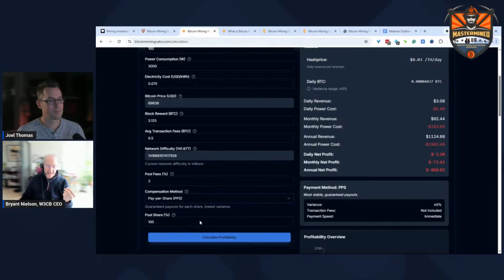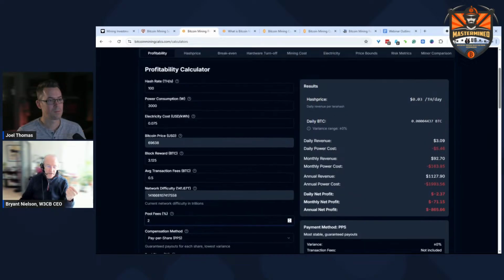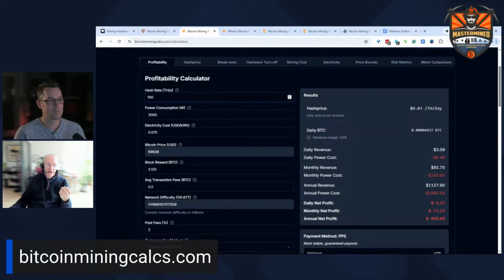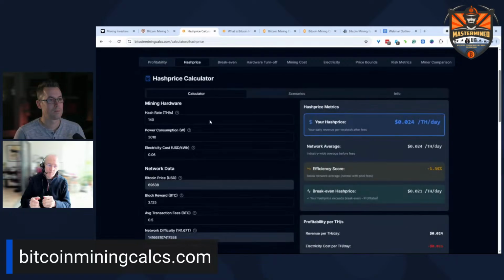And from that standpoint, you can then just click calculate profitability, and it will tell you essentially what you're making here. In this particular case, for literally an older machine with a normal power consumption with, say, average residential pricing costs, you're not really making a lot of money. But this is where Bitcoin Mining World actually comes in, because they have some amazing machines for you to be looking at. But one of the things that you look at once you are a miner is what your hash price calculator is.